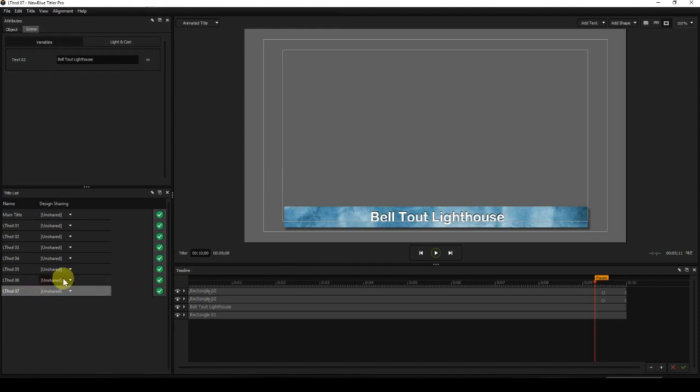Okay, that's all the titles saved with unique names. See the tooltip there? You need to ignore that because that isn't possible. You cannot edit the name from here because that name is the name of the file name. That's a throwback from Title Pro 6 and it's not been taken out.